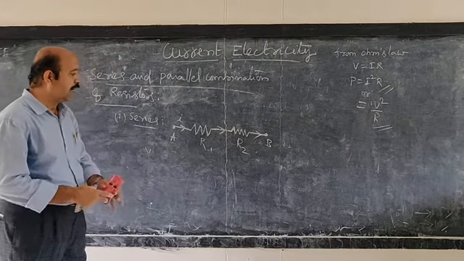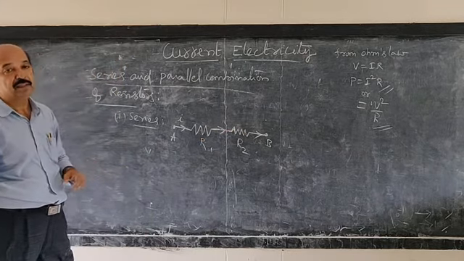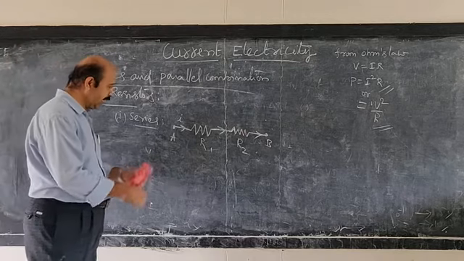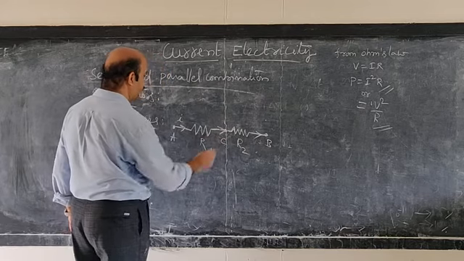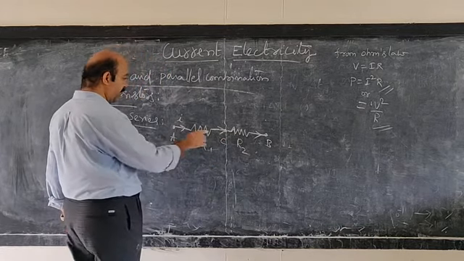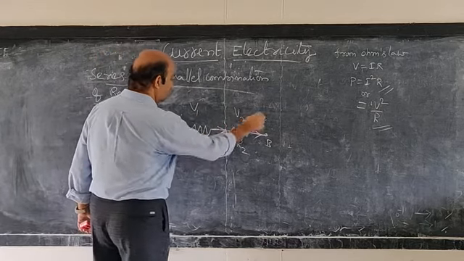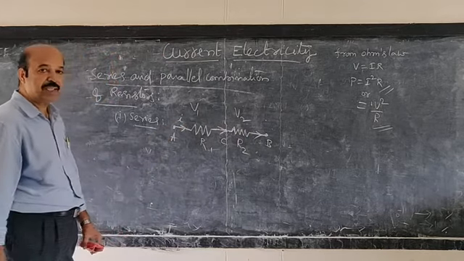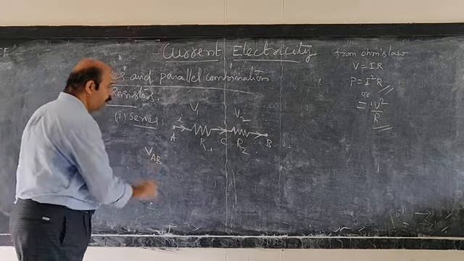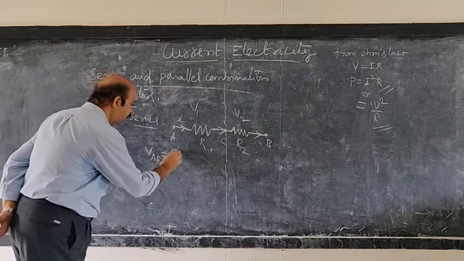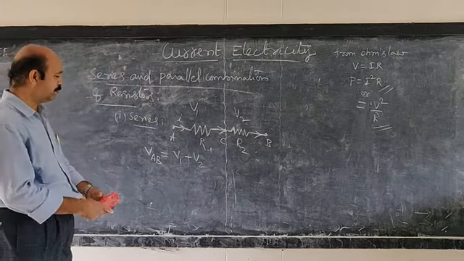Such a connection in which current has only one path to travel through the resistors is known as a series connection. In that case, suppose here we say some point C. So the potential difference across the first is V1, across the second let us say V2, but the current passing through them is the same. Therefore, I want to know the potential difference between A and B, so I have to add the potential differences.